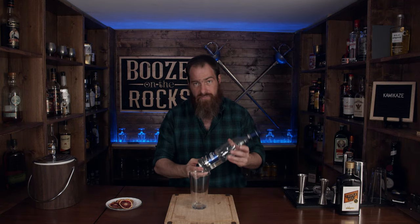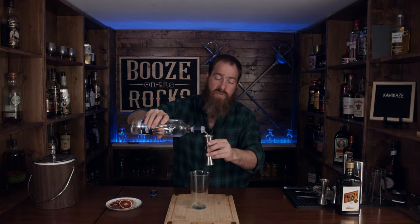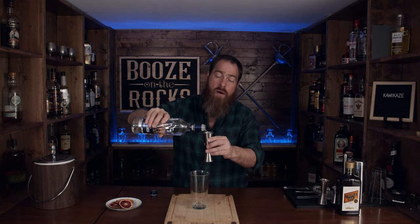So let's get into making this cocktail. The first thing we need is a mixing glass. We're going to use a little bit of Finlandia vodka — two ounces or 60 milliliters. The original recipe did call for an ounce and a half, but I want my cocktail to be a little stronger.